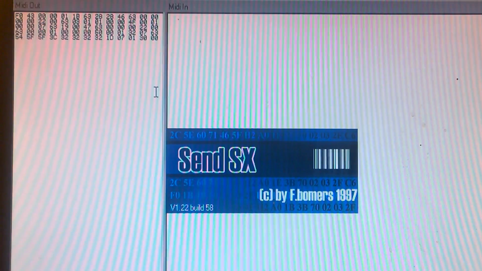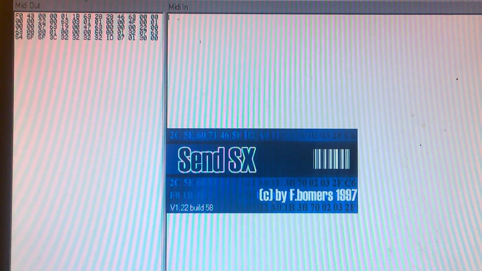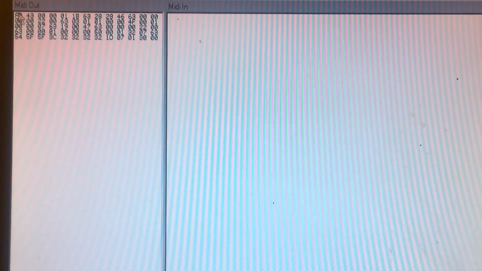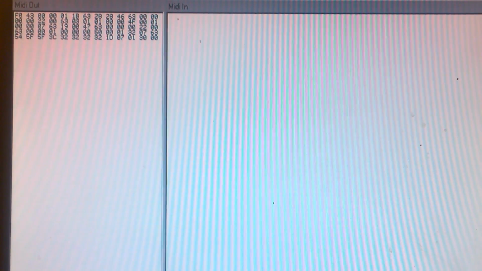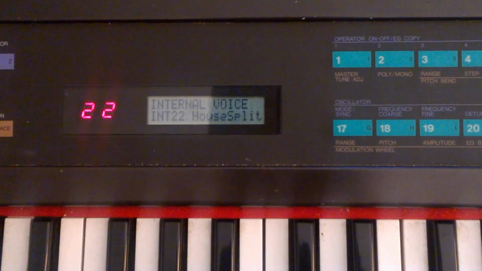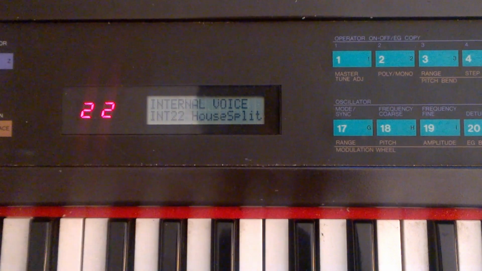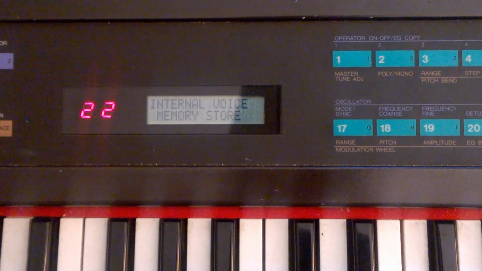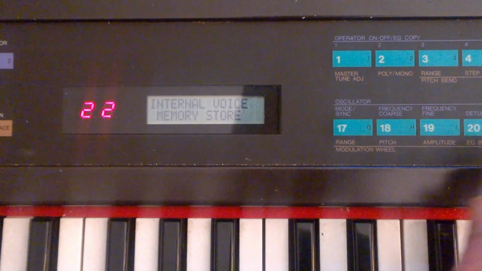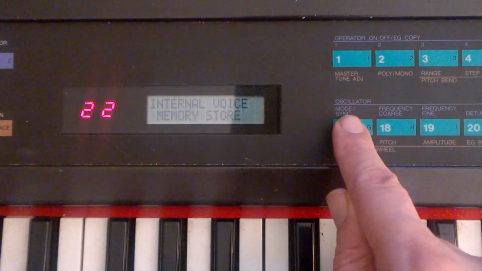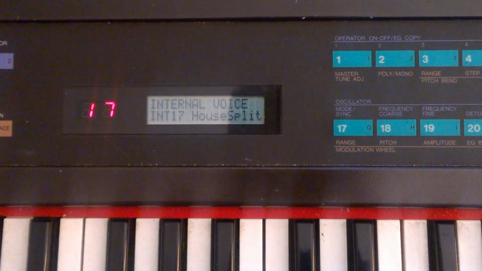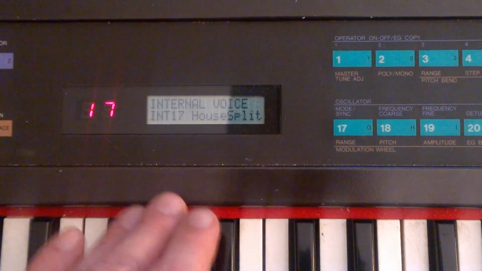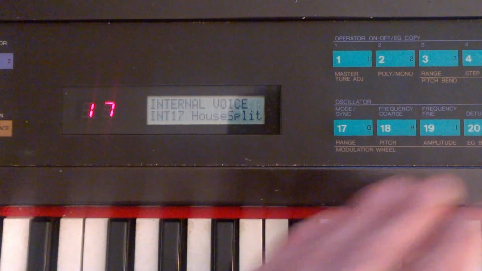Open the house split. Make sure I have a MIDI out. Then send that. And this should go very fast. Okay, the house split was received. So now I need to save it, store it to its memory. So I'll pick patch number 17. There wasn't really much there. So now I got this patch combined with other patches in bank 4.